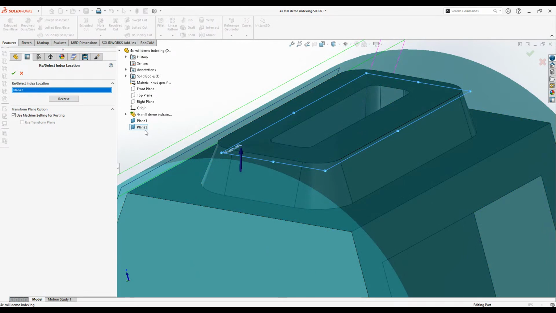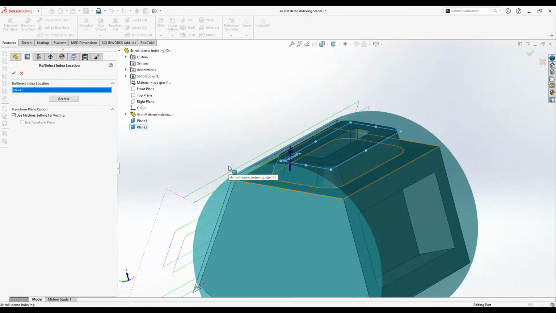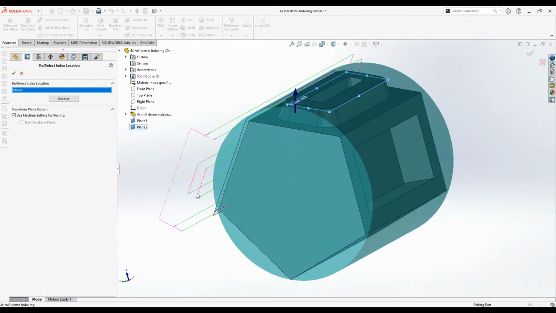So for indexing, we can select the plane here, or select the plane inside of the SolidWorks part file or SolidWorks assembly file, so that if we have any kind of feature like an extrude boss or an extrude cut or a sketch that we want to select, we can select it from the feature tree specifically here.